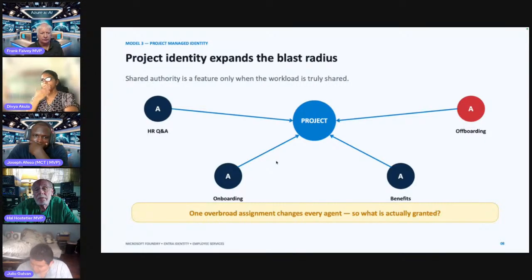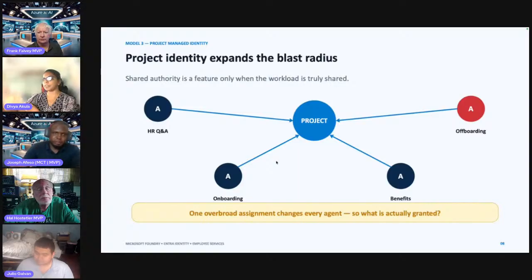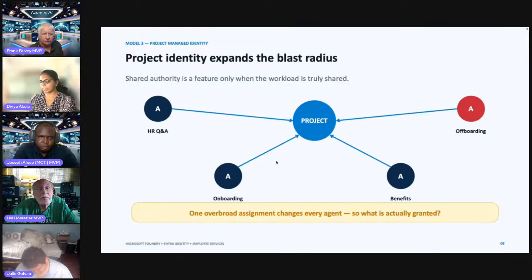So in this case, we will use project identities, since all the agents are bound together, and they need to share a specific workload. For example, if a user needs to complete his offboarding, then probably all leaves should be calculated. We have to verify all benefits, and then we would proceed with the offboarding. So here the HR permission is not really needed. Once the HR approves the process or triggers the process, this can happen independently.